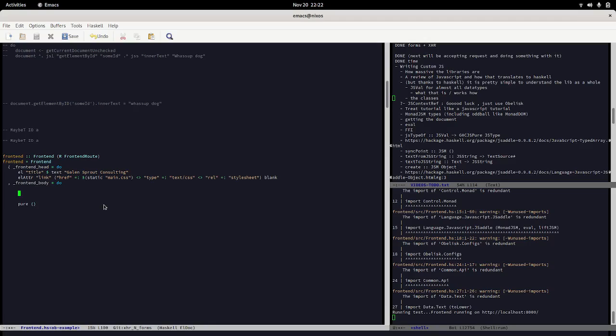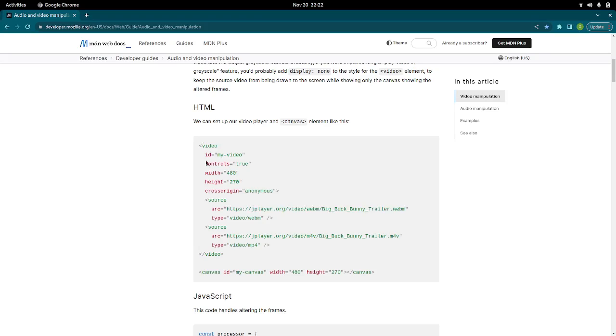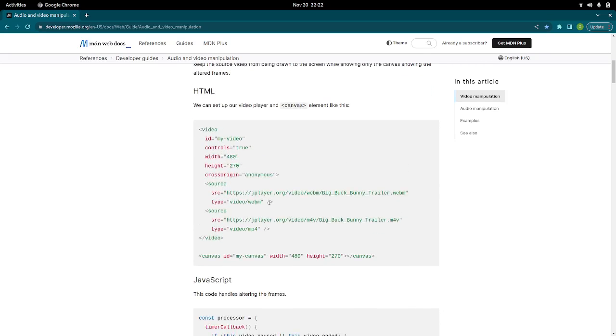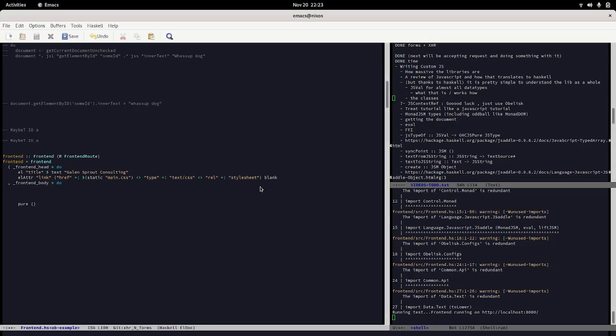So what do we want to do here? The first thing we should think about is building the HTML, with this simple video. I'll do it similar to this. We don't necessarily have to do it like this, we could just use the source attribute, but I'm curious if this will work. I haven't actually done this, so it will be an interesting thing. I don't believe there should be any difference here.